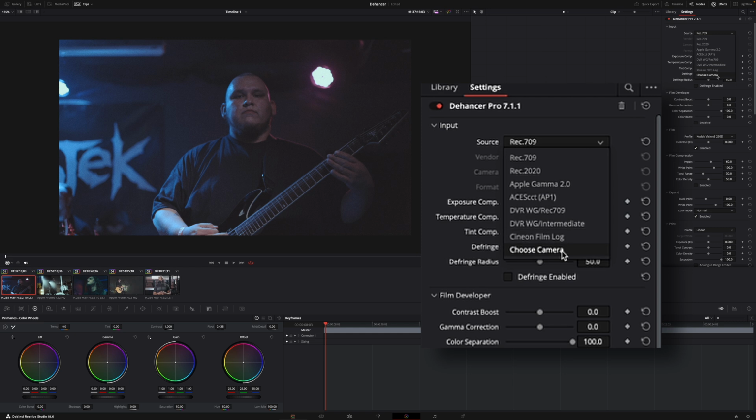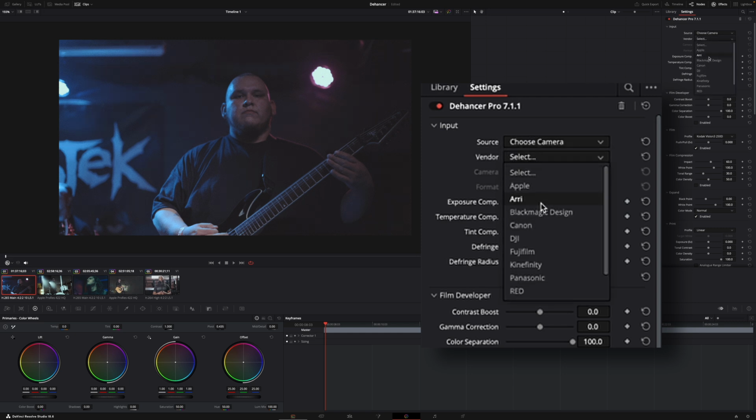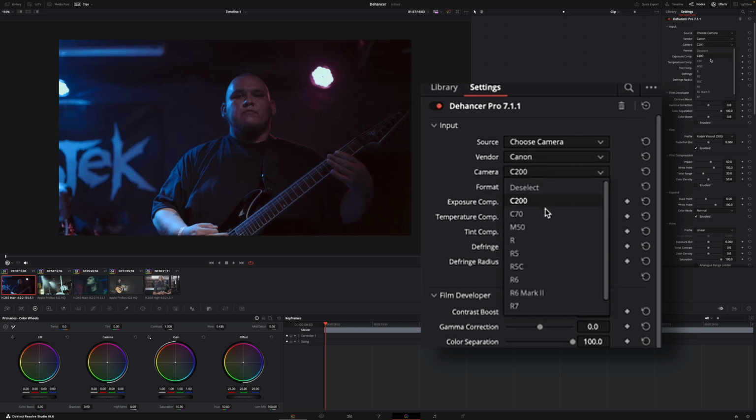to where it says camera and choose the camera that you're using from a multitude of brands. And then there's different log profiles within each camera brand. They're even as up to date as Apple Log with this, so knowing that you're getting regular updates is kind of a good thing to have in the back of your mind when you're using this.